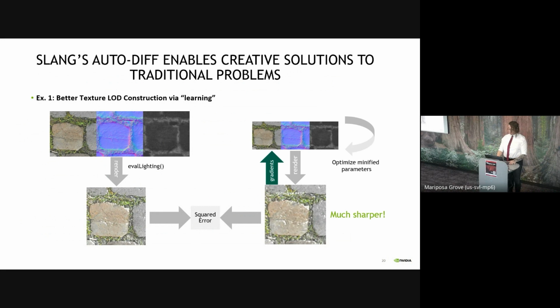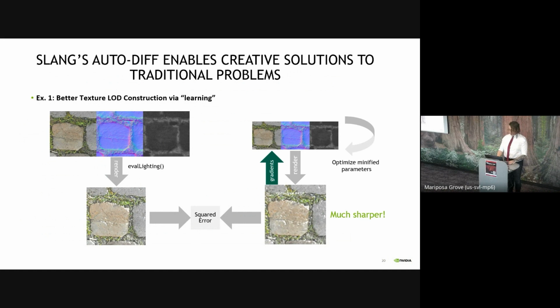And that means we can really just phrase this as an optimization problem where the content of our texture is the parameters we want to optimize. And if we have the ability to render those, which is the shader code we already wrote, we can then get gradients by using automatic differentiation and then just iterate to converge. And we can get the ideal appearance preserving bitmap hierarchy without having to write any additional code.